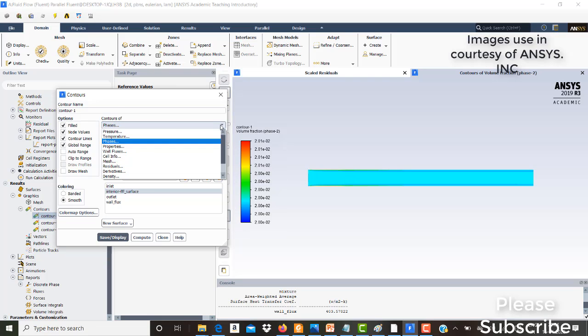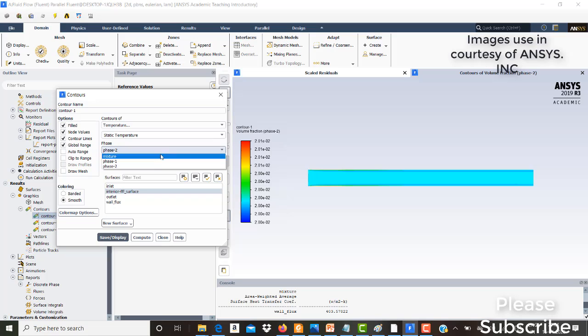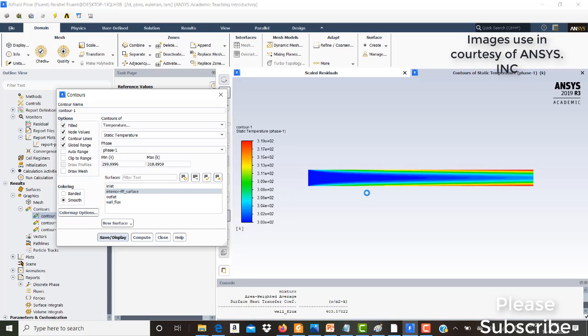And we'll just check the temperature also. The temperature is for phase 1. Yeah, temperature also, because it is not yet fully developed. It takes some time to develop. So here the velocity will be very high, and the temperature will also not be attained easily. And you can see this is the thermal boundary layer that has been gradually developing. So this is the thermal boundary layer that has been formed.